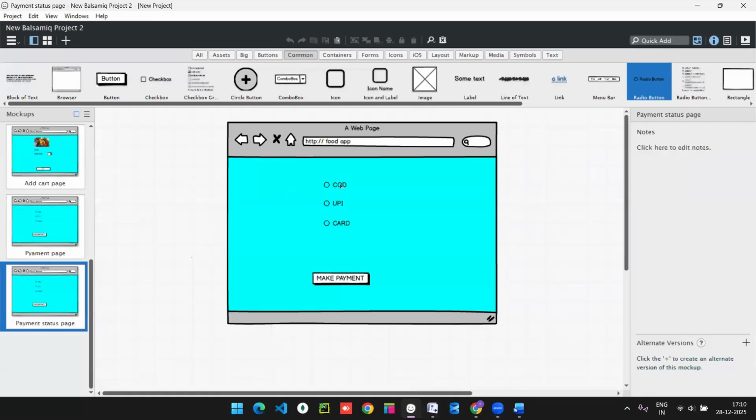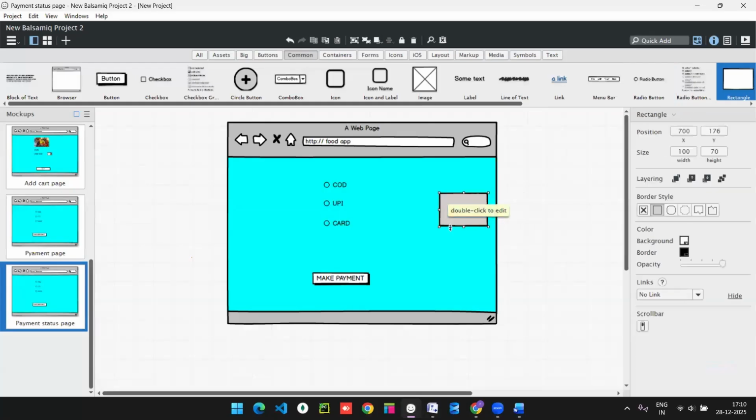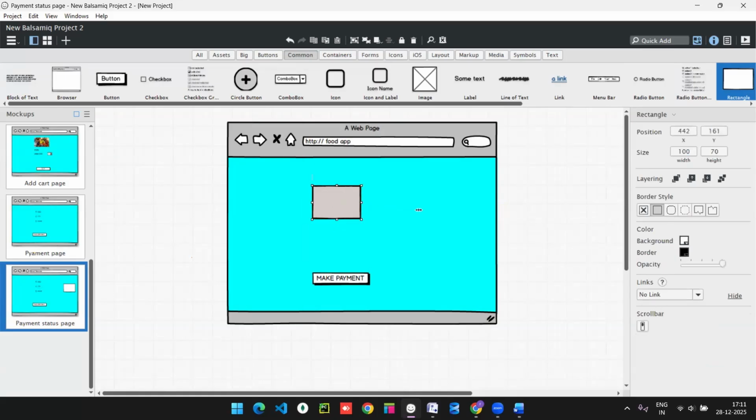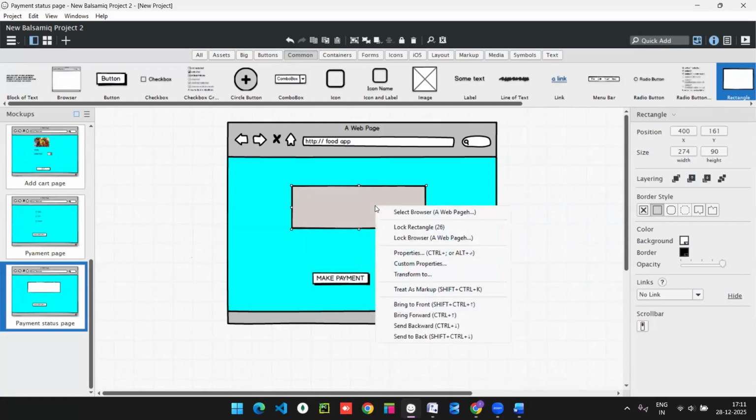In this status page, I want to show the confirmation message to the user, so they can see the message that my payment has been completed and my orders are also completed, meaning they are done with the orders. As of now, no need to mention these options. Remove them and use the box for writing the confirmation message. It is up to you in what way you use these tools. As of now, I'm giving the basic idea. To write the message, just double click on that. So why is it not working?